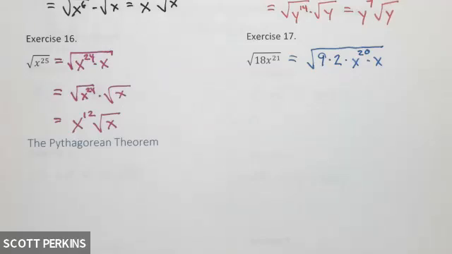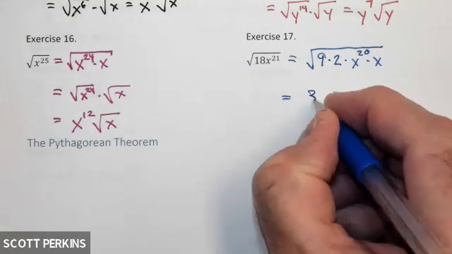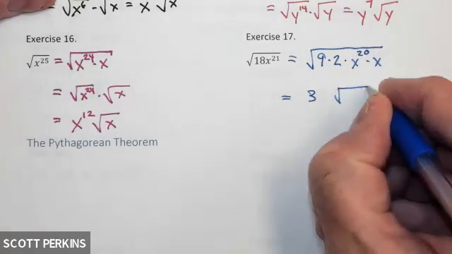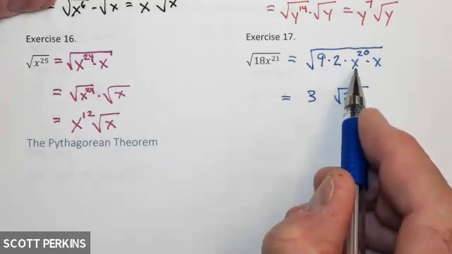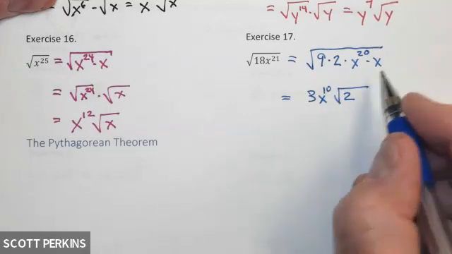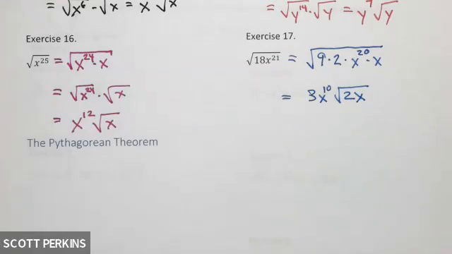Now the product rule of radicals says I can consider each of these things separately. So I'm going to take the square root of the things I'm able to, and I'm going to leave the stuff that I can't under the radical. Let's do this. Square root of 9, what's that? I'm going to write a 3 right here. Can I do the square root of 2? No, so I'm going to leave a little gap here for the square root of 2. Square root of x to the 20th is what? X to the 10th. I'm going to put that outside the radical. And then this last square root of x, I can't do anything with that. It stays under the radical. Everybody tracking on why the final answer is written the way it is?